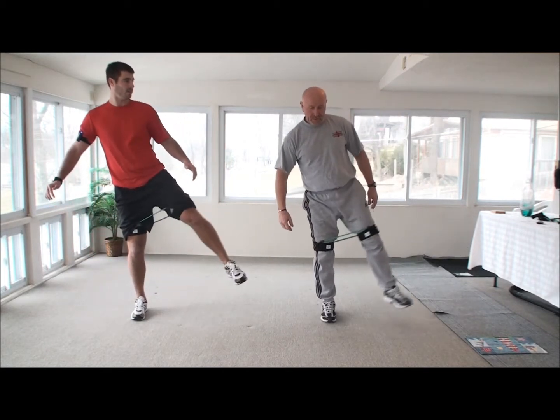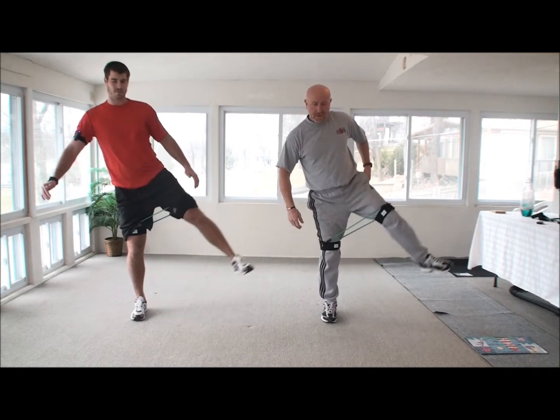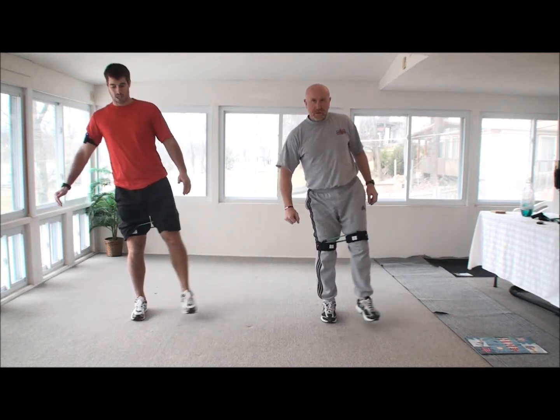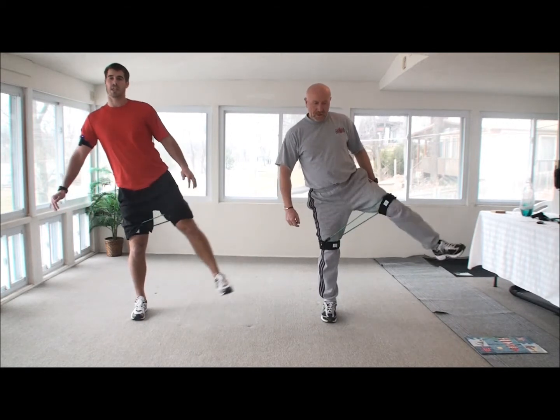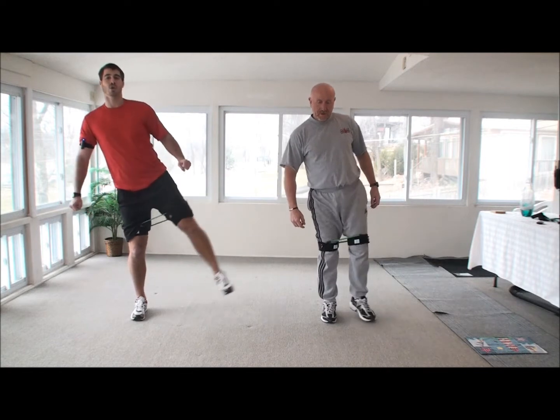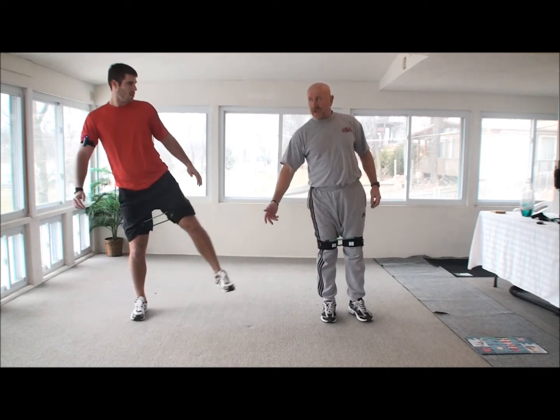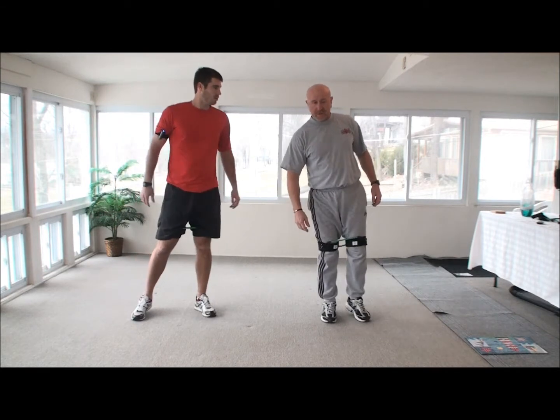Get a little bit of that burn in your butt. I'm feeling it right here in the upper quads too. You can touch just like this and go on up. You don't have to keep up with us by any means — we're just trying to test somebody out and show you exactly how the process works. It doesn't really take long. You can already feel even a little bit of cardio there.